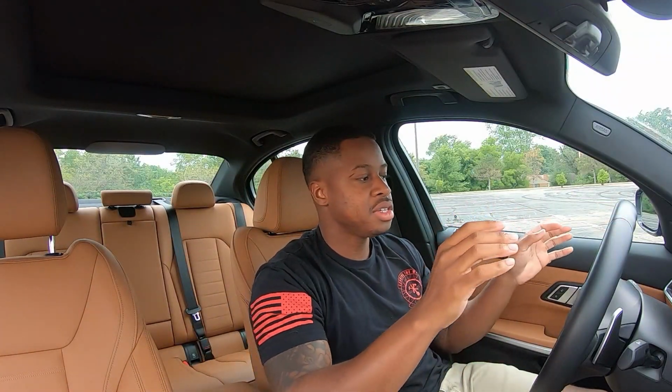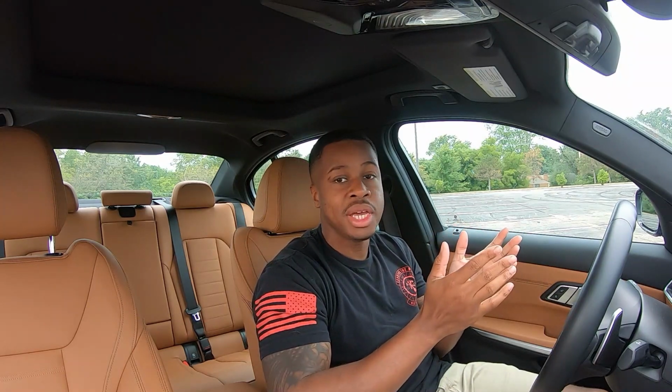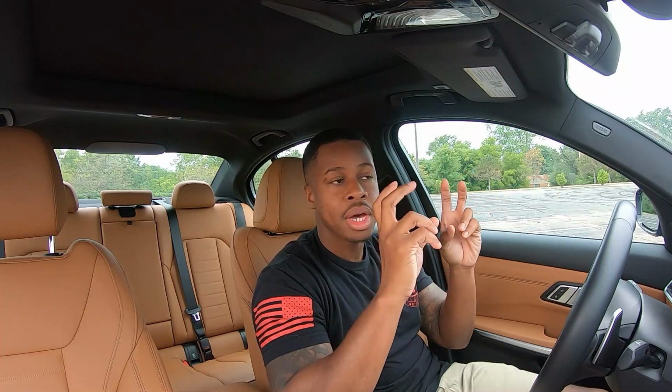Drive this like a normal person, trust me, it's plenty nice. Great steering wheel, great handling, just overall, I mean, amazing. This is a hell of a package. And on top of that, I know sedans aren't what they used to be, but for me, I feel like this is exactly what I want to drive every day. This has a lot of those key features that you want from something with an M badge on it.